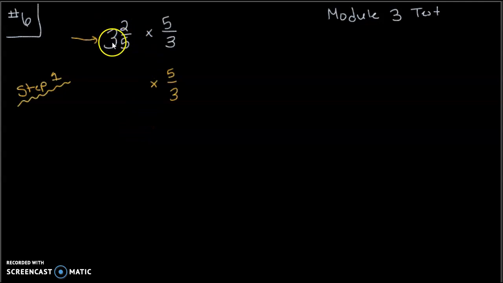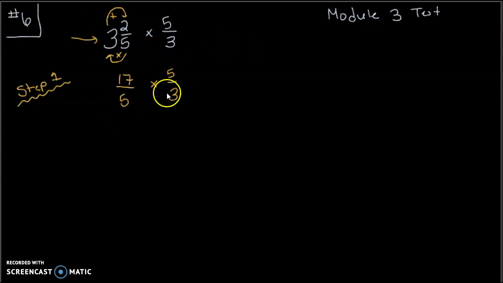But what we do need to do is 3 2/5. We've got to turn it into an improper fraction. These notes are in the announcements or in section 3. This was its own little section, which is step 1. Let's go ahead and convert this. In order to do so, you keep your same denominator, and then you take this 5 times 3 and then plus your numerator. And this works every time. It's the same procedure. So we have 5 times 3, which is 15, plus 2 more, which is 17.